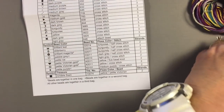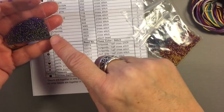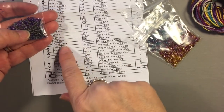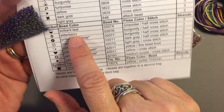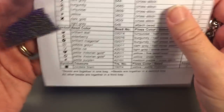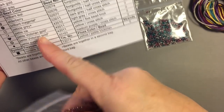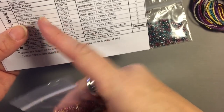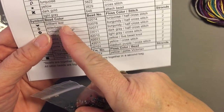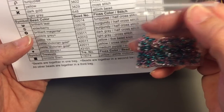With the beads, the really cool thing is you get three packages of beads, and you're wondering which ones you're supposed to use. Some colors you can figure out, like the gray. So you look for pebble gray, and it shows a little plus sign next to it. There's another bead in the bag which is purple, and petite purple also has a plus sign. So you know those are from the one bag. Then we have petite Victorian gold — there are two different symbols for those, so they have a little asterisk. And brilliant magenta is in that bag. Then the other ones without a symbol include brilliant teal, elderberry (a rose color), and petite ice, which is the clear bead.